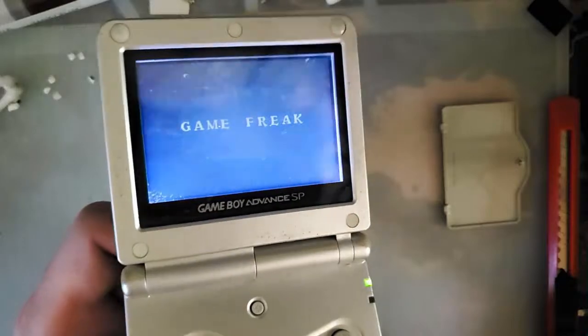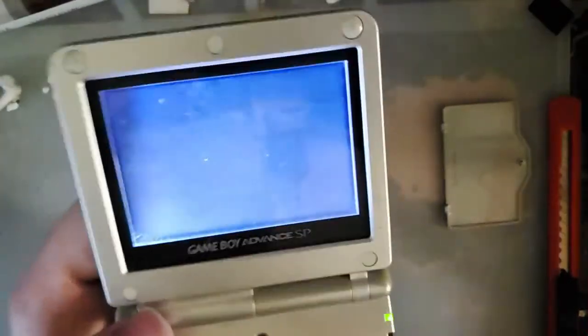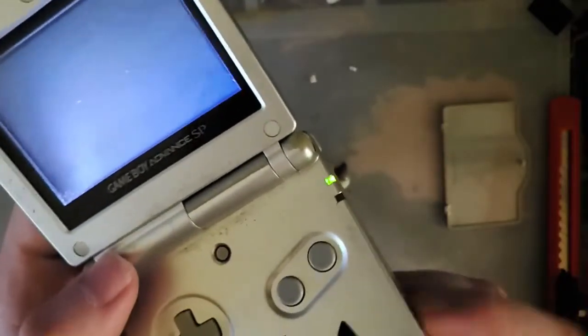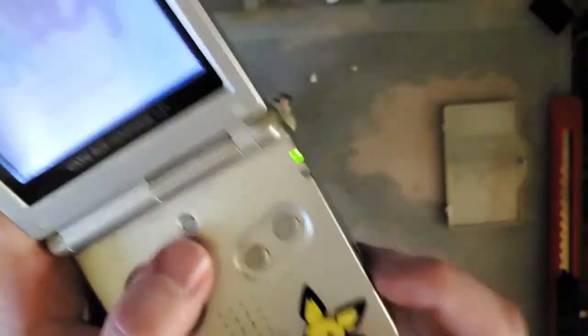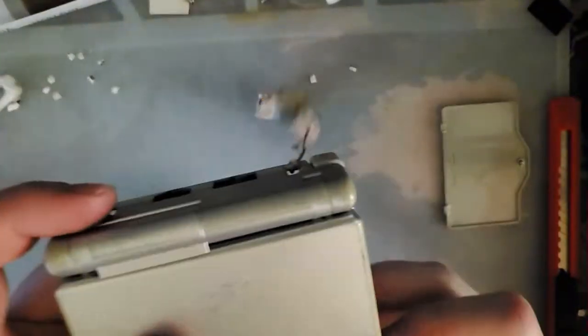There, you can see that splotch in the middle, and down in the lower left, all that dirt. But the power light isn't flickering. It's not resetting unless I accidentally switch it off. Perfect.